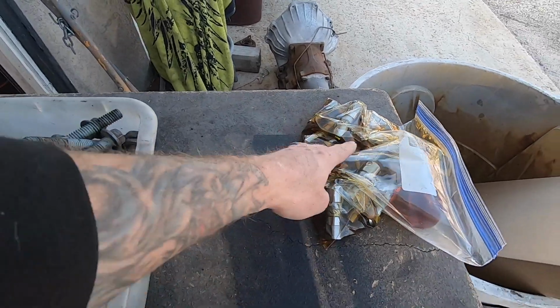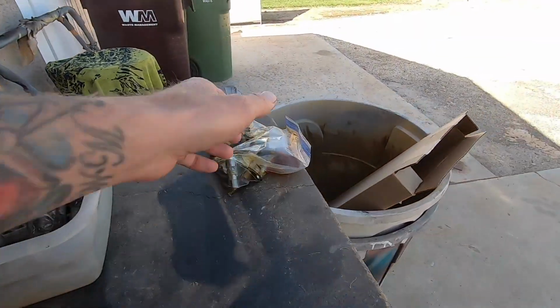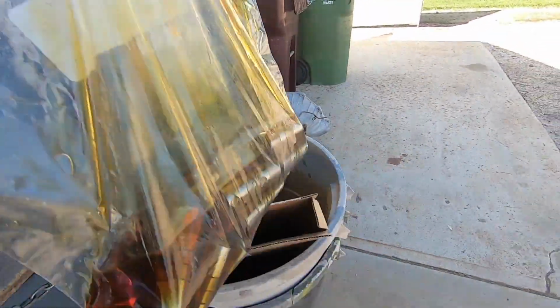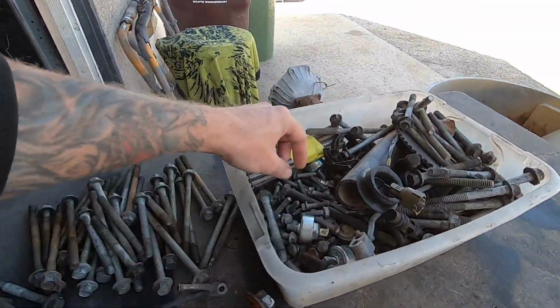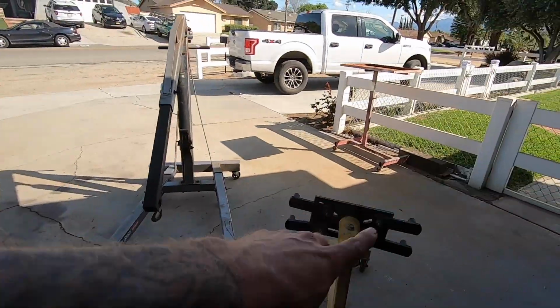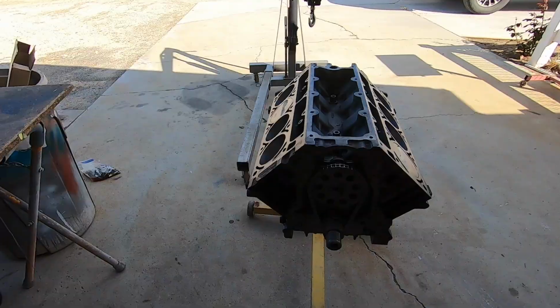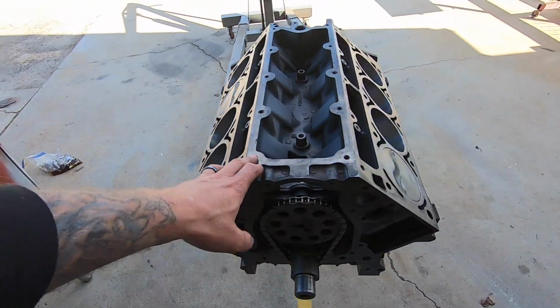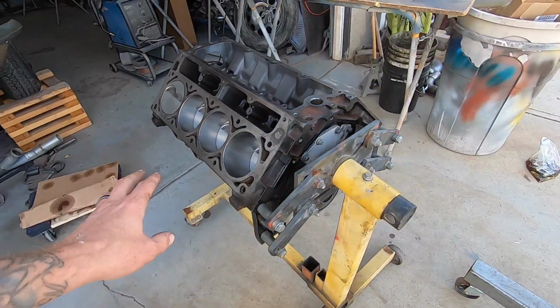Hopefully we get the deal done before this thing starts leaking oil on the table. As a matter of fact, we'll just do this just in case these boys decide to make a mess. So dig out some hardware, throw the plate on, put the bad boy here, and bring you guys back. All right, so here she is in her new home, hopefully just temporarily.